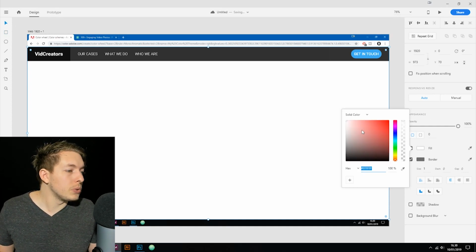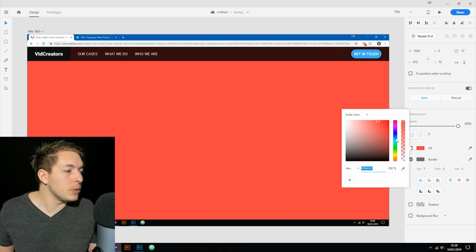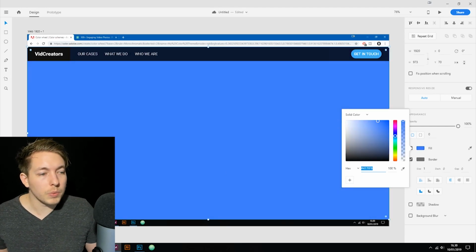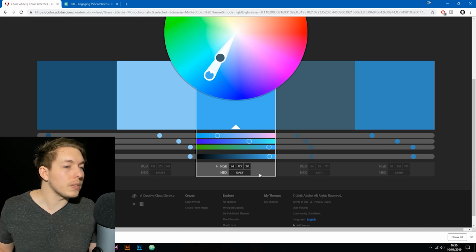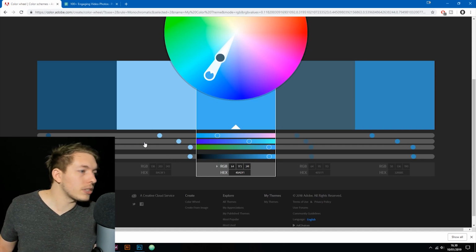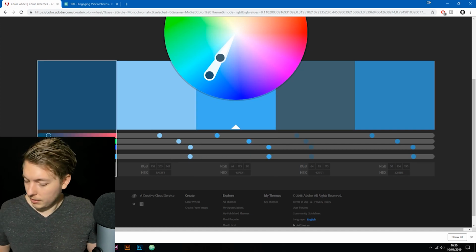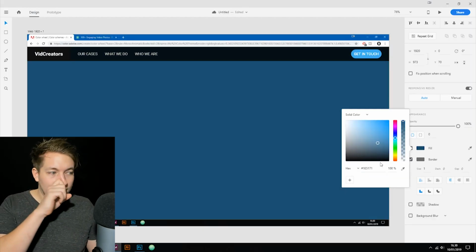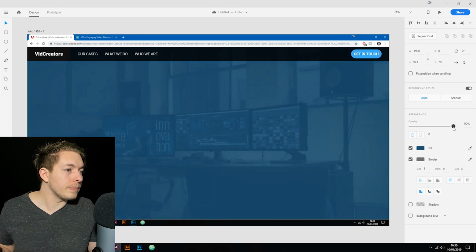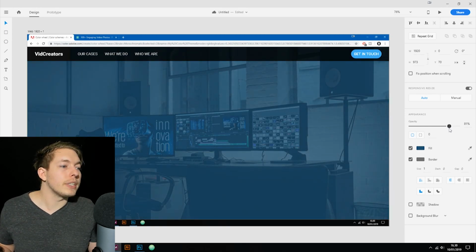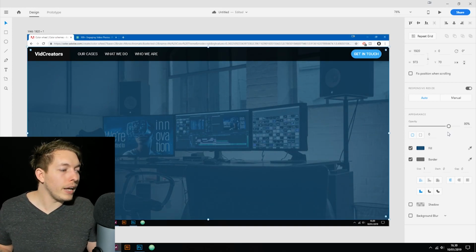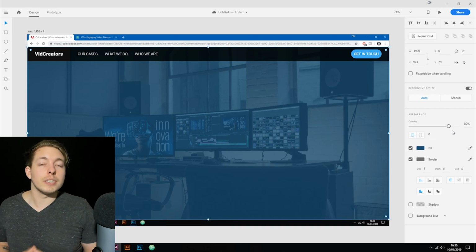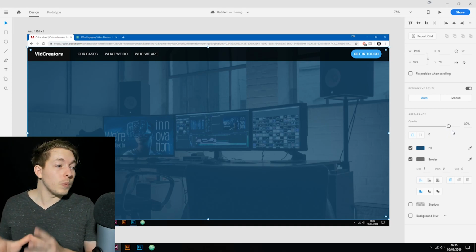I'm just going to choose something that might seem bluish. Again, we could go into the website where we have our color wheel and choose something. So let's pick something that is pretty dark, like this one. I'm going to change the color combination, and then make it a little bit transparent, so we have something that sort of goes on top of it. We don't really know how transparent it needs to be right now, but as we start putting content inside the website, we can tell what we want it to be.